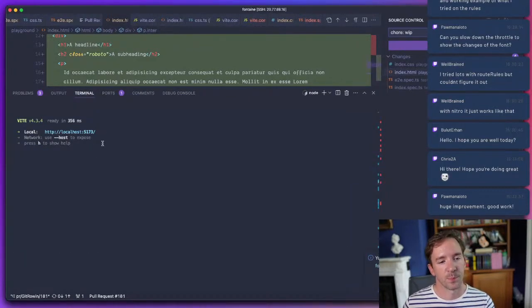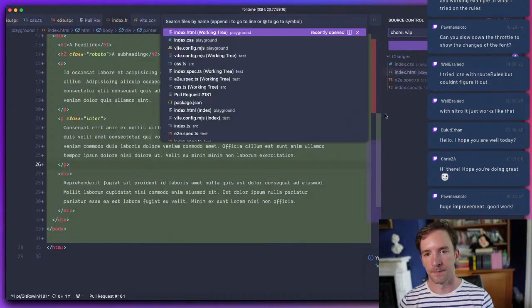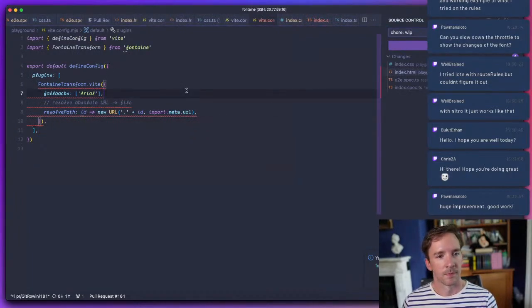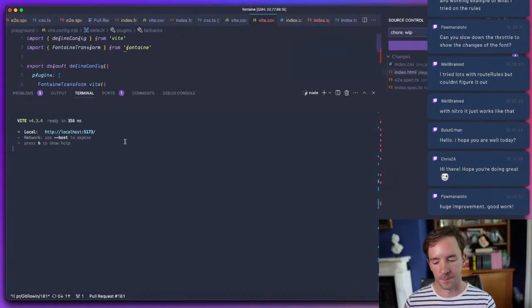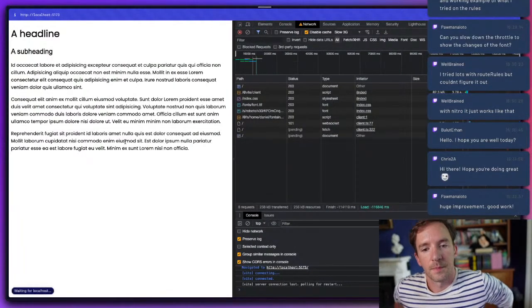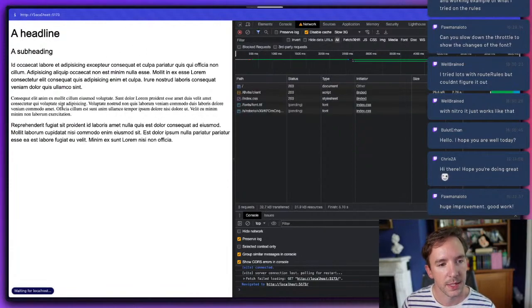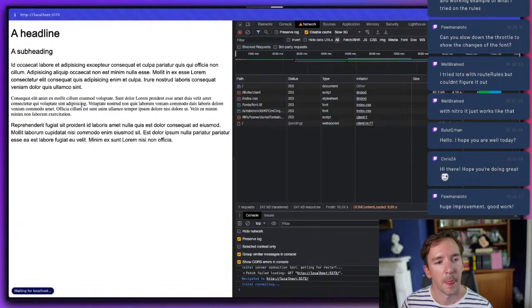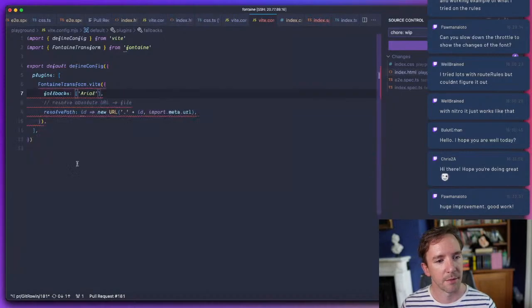Let's see what happens. Right, so it will be a bit different in appearance because the second one is a different font. Oh, it's a font that I don't actually have.